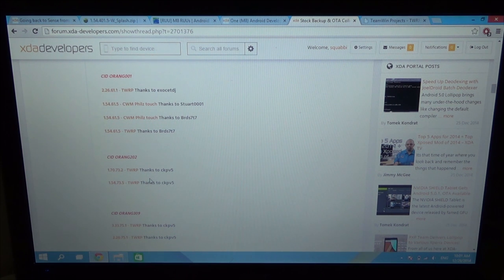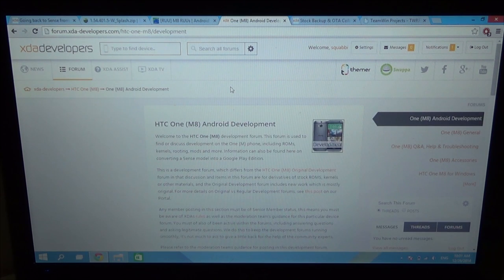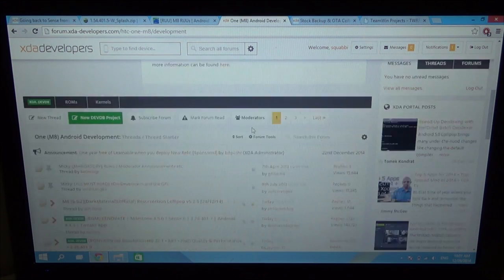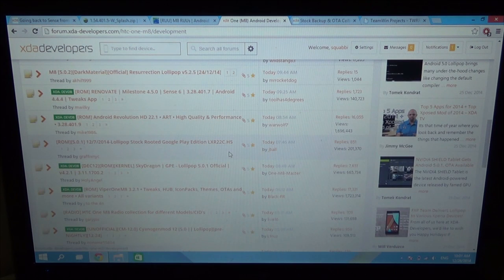If you really don't have any of that, or it doesn't matter to you, as long as you're back on Sense, you can also choose to flash a Sense ROM, which is available to download from XDA Developers or any custom ROM supporting developer website. You can definitely download any Sense ROM from here. We're just getting back the partition tables really, so you can be on a Sense ROM.